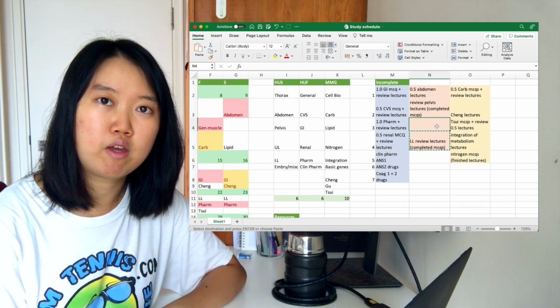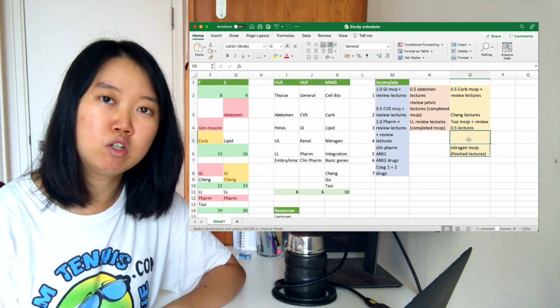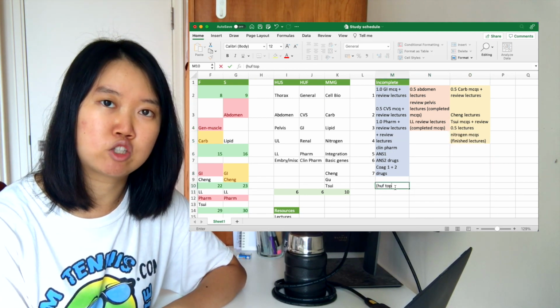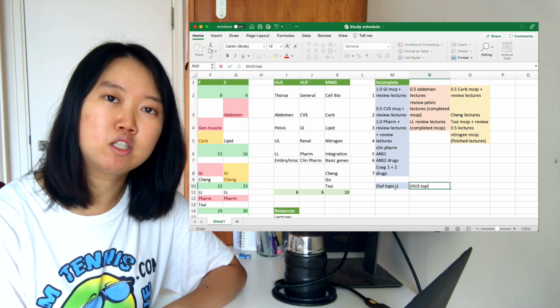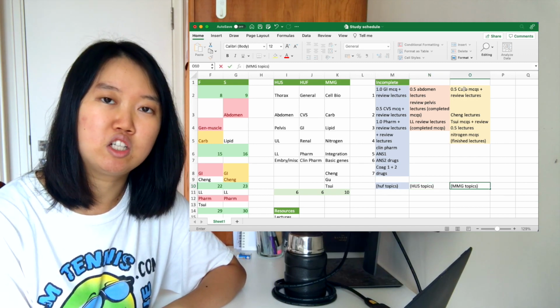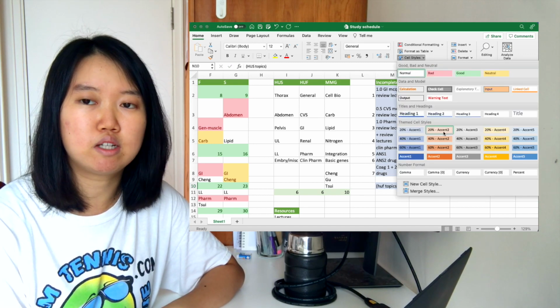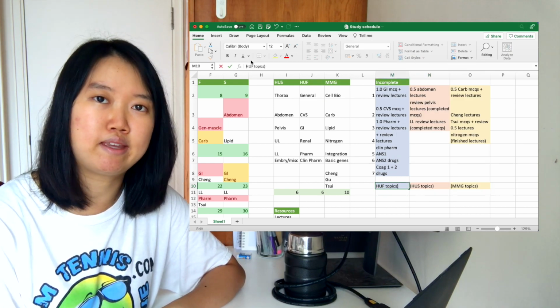As you catch up and finish the work that you fell behind on, you can delete the box in section 3 and make the corresponding changes in section 1, changing it from red to yellow to indicate that you have caught up on that day's work. Finally, the third and last part of using my study schedule was adjusting it.